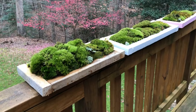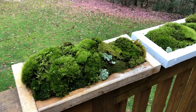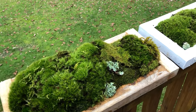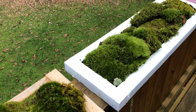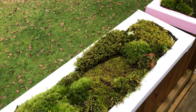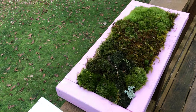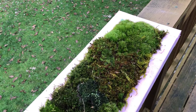Hey everyone, in this video I'll be showing you how to collect live moss and turn it into a beautiful centerpiece. Moss is nature's carpet and it's a plant that thrives in most areas other plants can't.